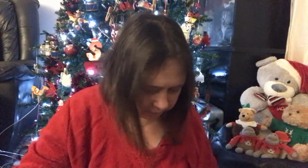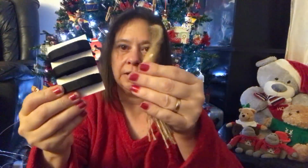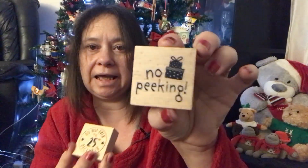It comes with the strings. Oh, it's also got ribbons. Oh, I think what it is, that's handy. So it's given you the strings, and it's also given you the black ribbon. Depending on what I'm putting with the parcel, I'll probably use that, and I can use that for something else. That's handy, I didn't realise that. I saw the tags, but then it comes with 2 stamps, no peeking, and do not open until the 25th of December. So you've got your 2 stamps, it's pretty good, and your little mini black stamp. I have got stamp pads, but I haven't used them in a while, so I'm not sure how dried up they are.